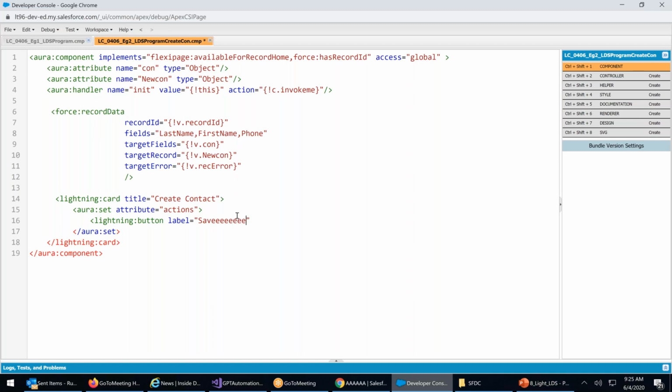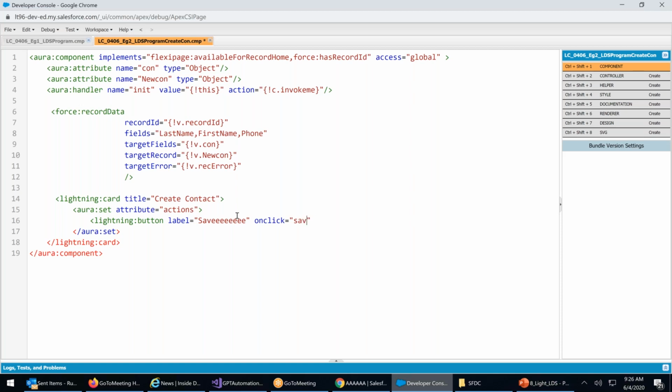So that you'll understand it is our button: Save. Right? Lightning button, Save. On click equals to what? Save me.